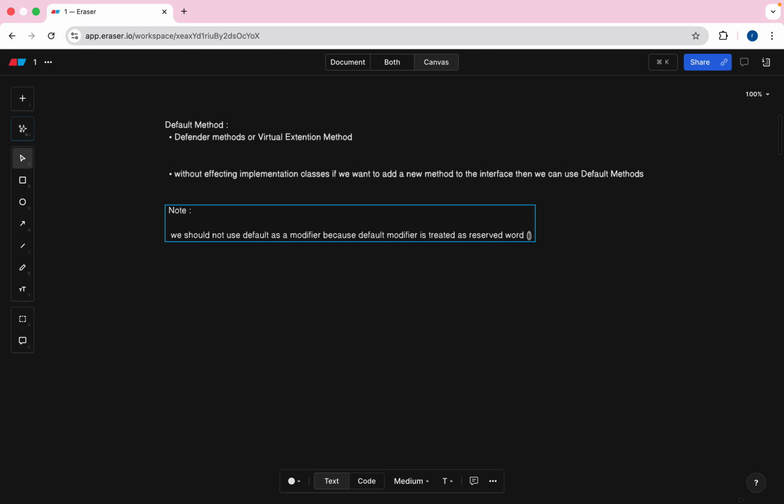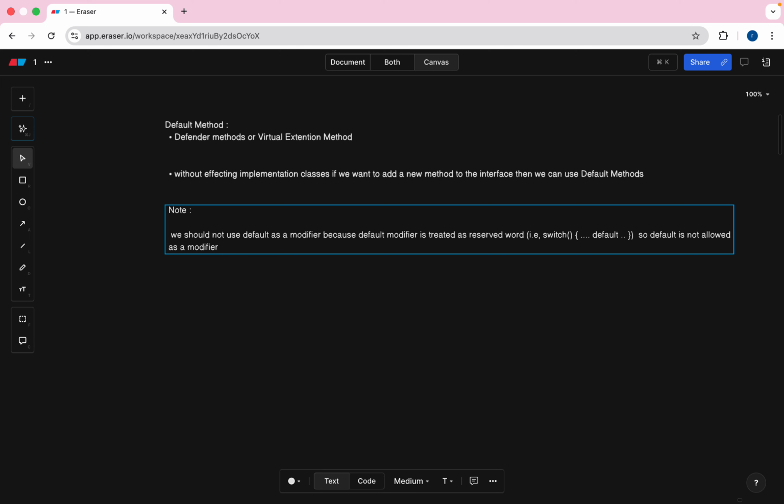You are aware that inside the switch as well, we use default for the default case. So default is not allowed as a modifier for methods inside the class.